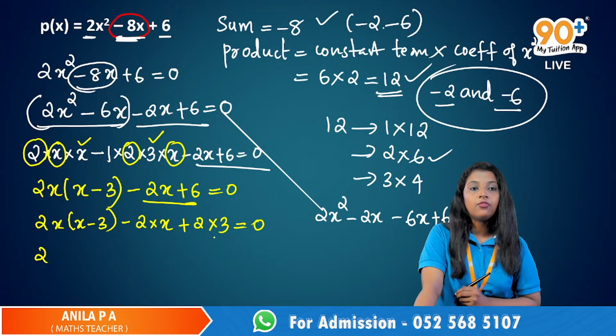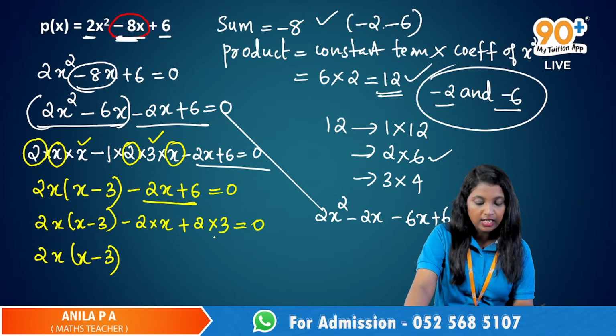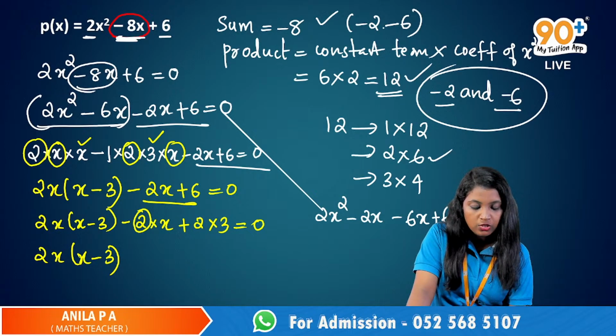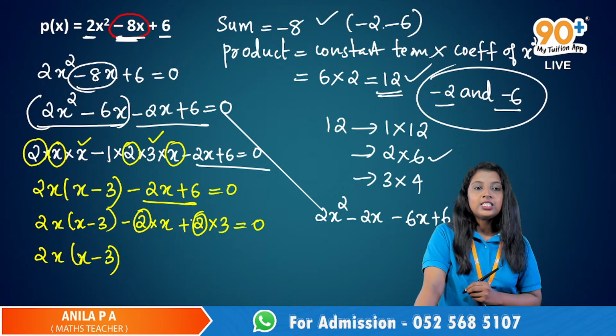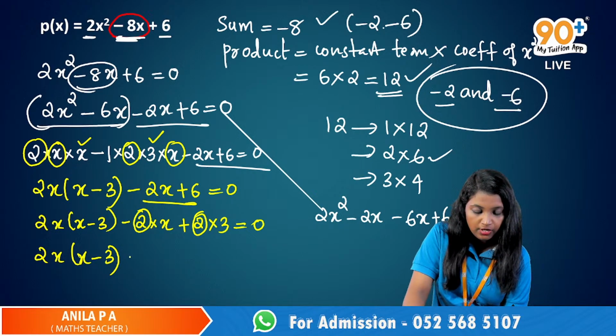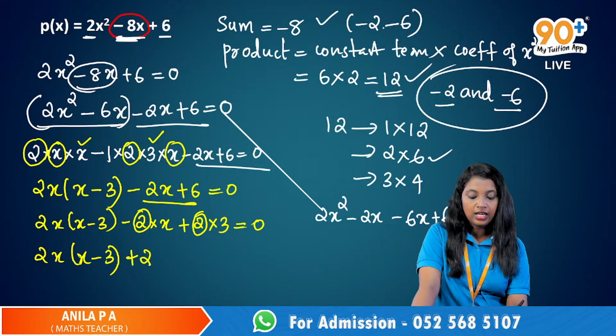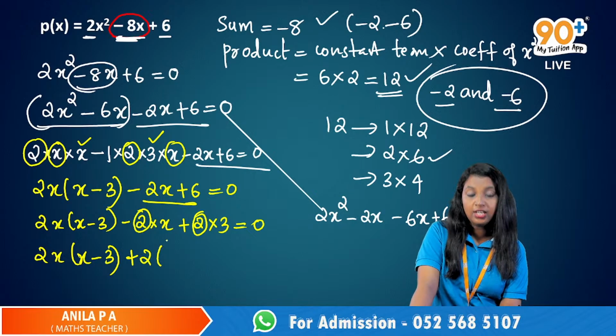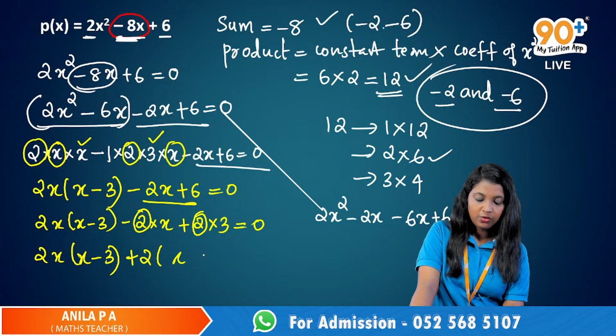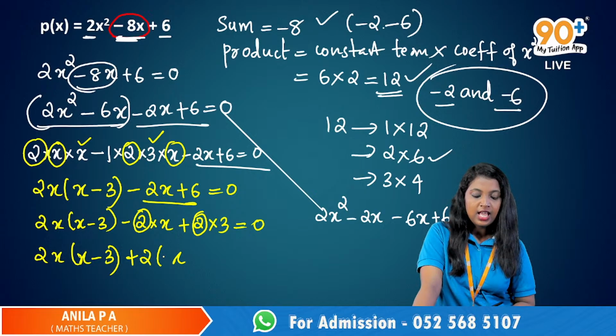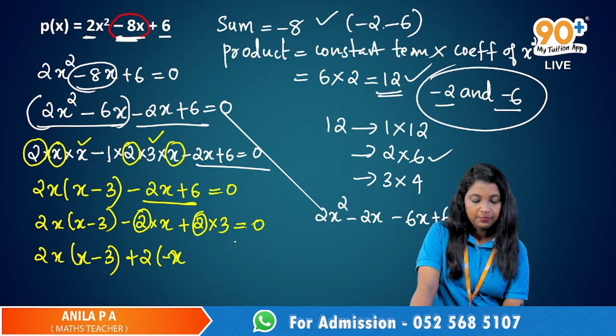Now here we have to take something outside. Here we have 1 2 and here also we have 1 2. Suppose we are taking this positive 2 outside. Let's see what is happening. We took this plus 2 outside and here what is remaining? We have one x here, but here we have a negative sign, so it becomes negative x. And here it is plus 3. Negative x plus 3.